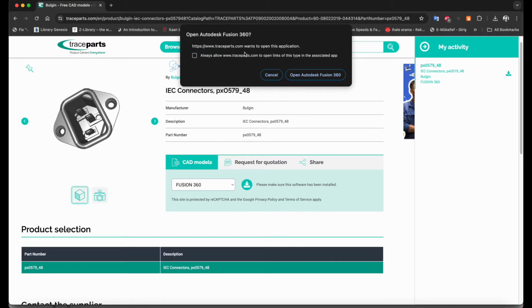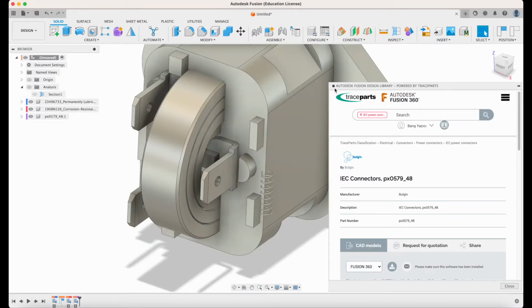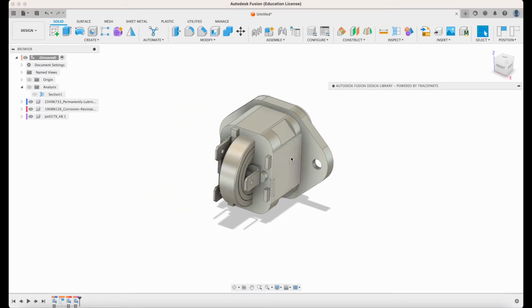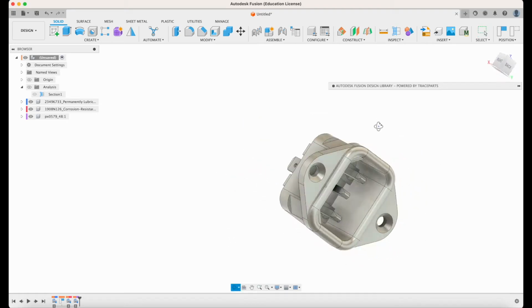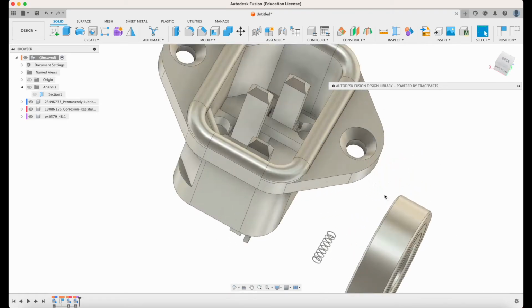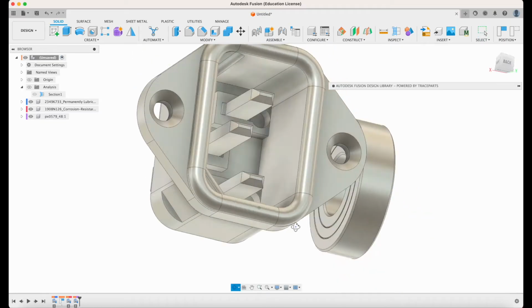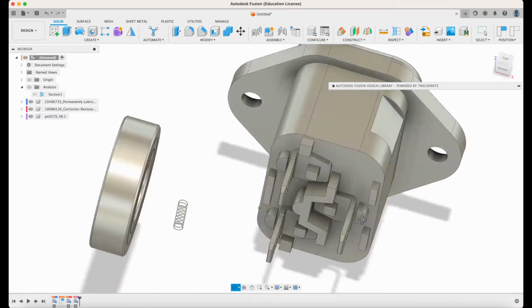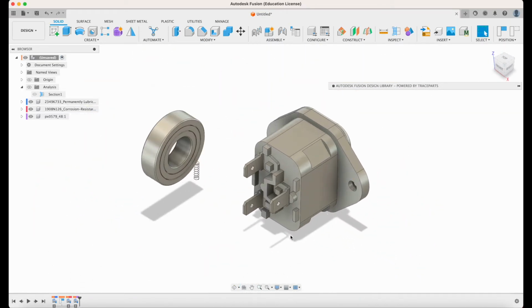It's asking me to open it in Fusion. I usually select this, open it as Fusion, and there's my part. As you can see, it's a pretty detailed model that you can use in your designs.